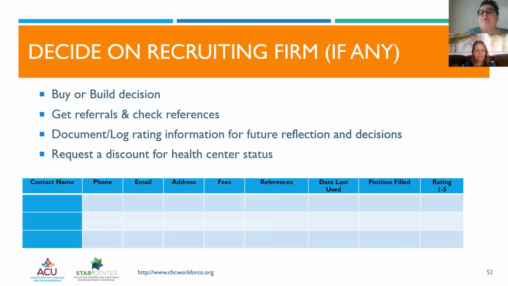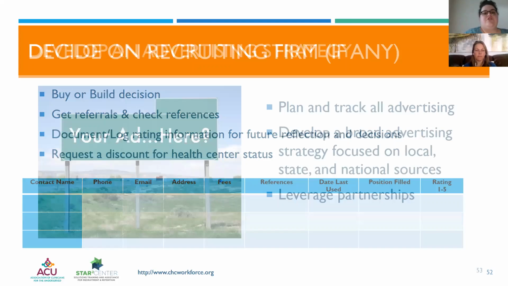And some people use recruitment firms, so always make sure to have all the contact information you need. Again, this chart is in the instructions. And this is something that the health center should have if they're using a recruitment firm as part of their plan, because they're able to know, did this firm work, did it not? So nobody's repeating the same issues of using someone who's really not helpful. All of that is there so that if somebody else is taking over the HR role or whatever it may be, they can access it and see the history of all of these things.